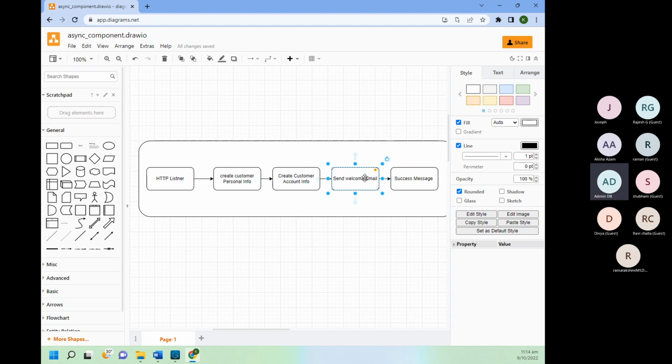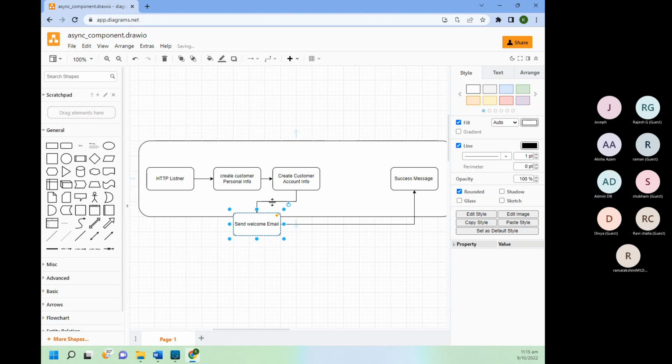You will say, okay, if it's taking 2-3 seconds, why can't we put it in scatter gather? But we can't send this success email before creating these two things. If we send it before creating these two things, then we are misguiding the customer. His account is not created and we are sending the email.